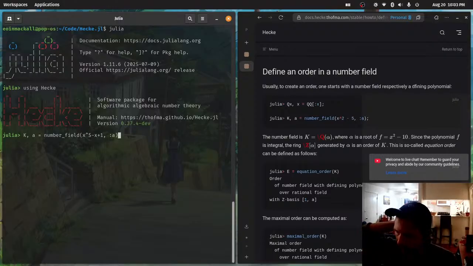And do I need the x? Or does it just automatically generate the polynomial? Does it parse the polynomial that I've just typed in into something understandable, or do I need to have the defining? Usually to create an order one starts the number field respectively defining a polynomial.